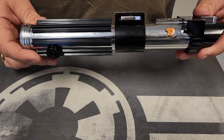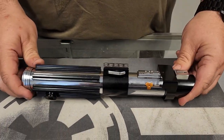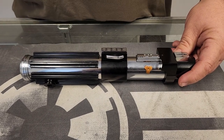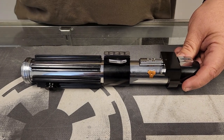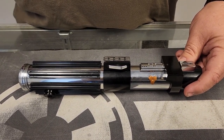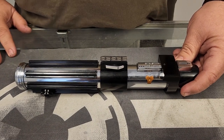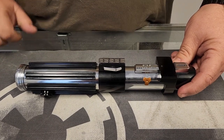Thanks, Palpy. So we've got a brand new font from JuanSith. Now this font is really raw, but yet refined, classic take on Vader. It's JuanSith's version of what he feels would have been a great bridge between Episode 3 and Episode 4. So it's a lot of very classic Vader sounds, but with a crisper edge to them, and it's extremely loud. That 28 millimeter speaker just blasts the sound font out of the saber. Absolutely love it. It really hits you where it's supposed to.